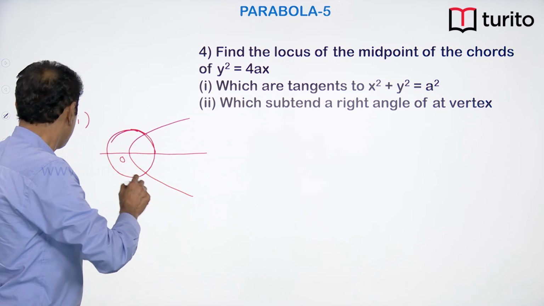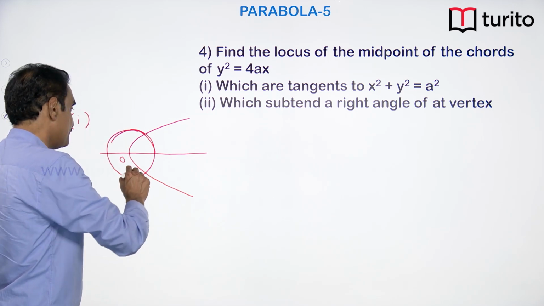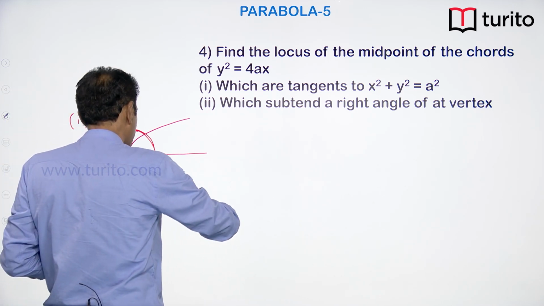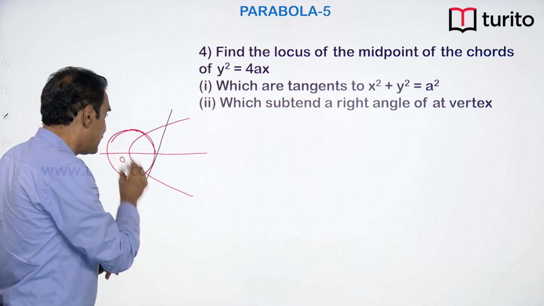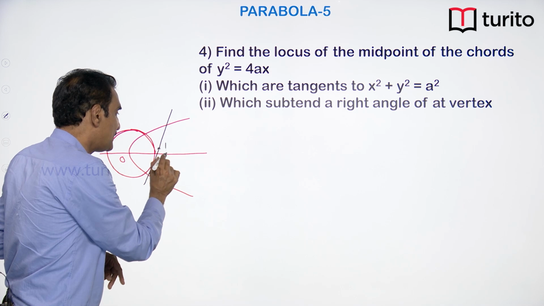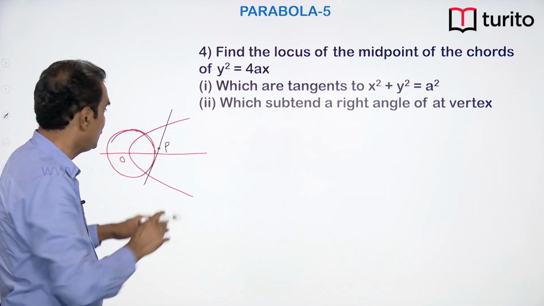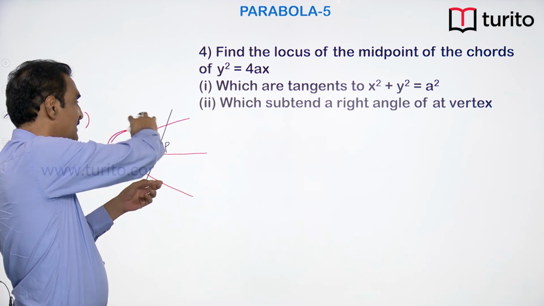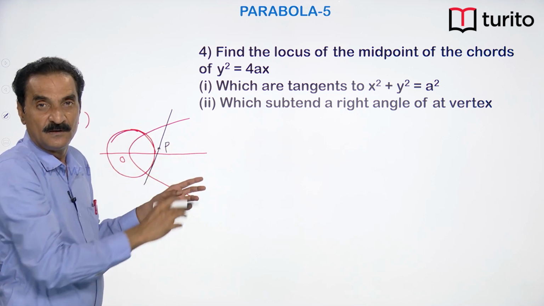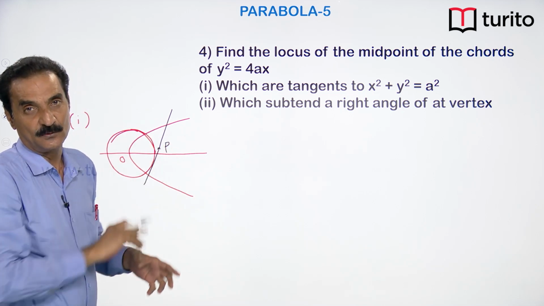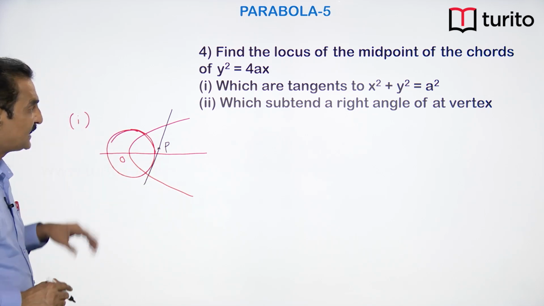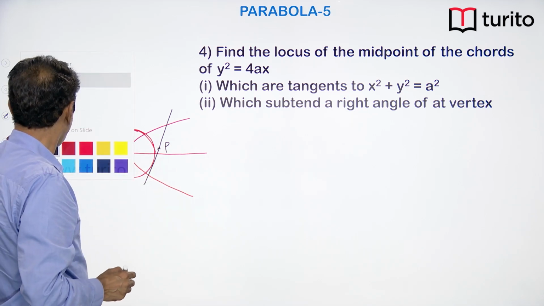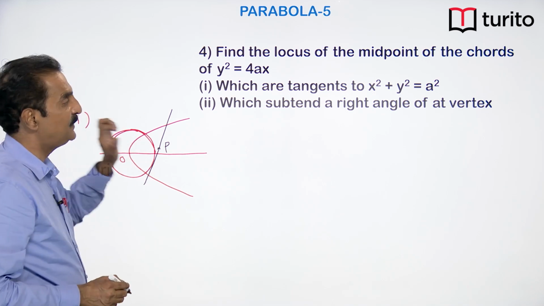So draw a tangent to the circle, any tangent. This is a tangent of the circle. Then it will have a midpoint now. Let P be the midpoint. As this tangent is changing, P will be moving. So P traces a curve. That curve is the locus of P. So this is the diagram. Now how to find the path of P, or locus of P?